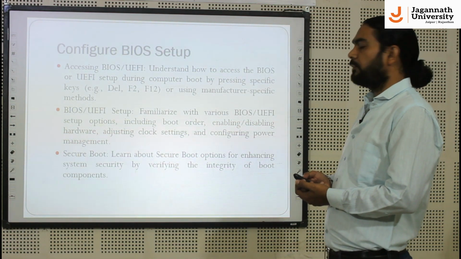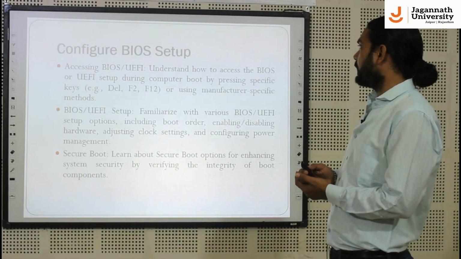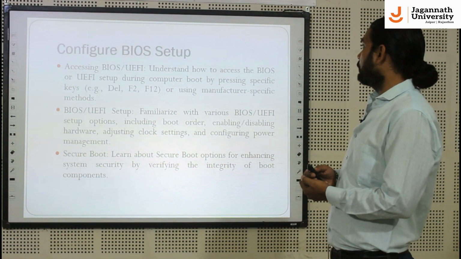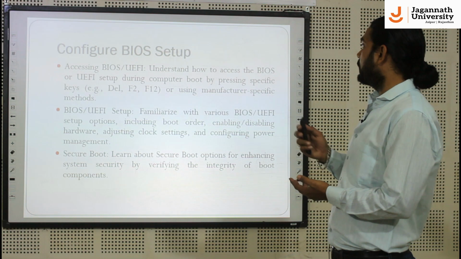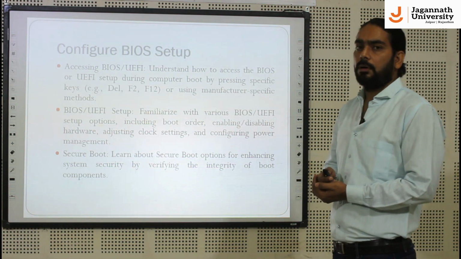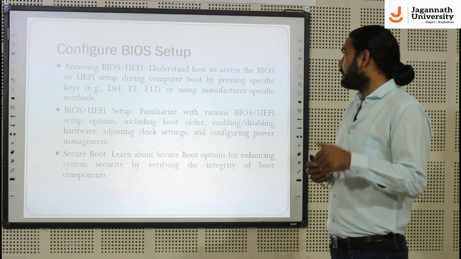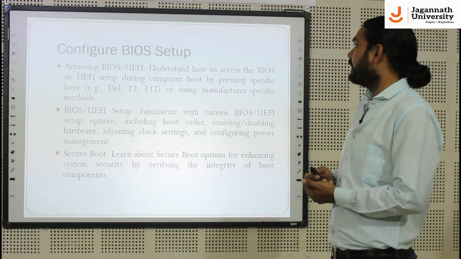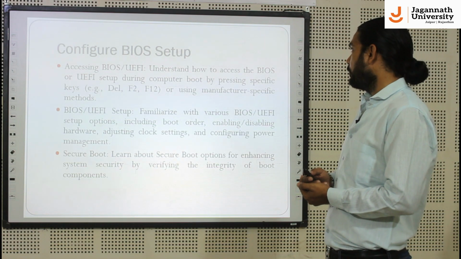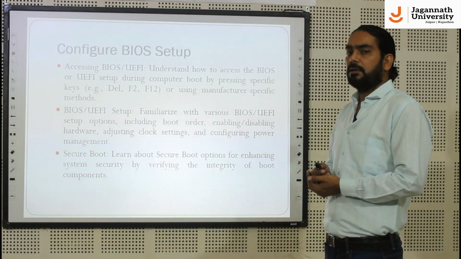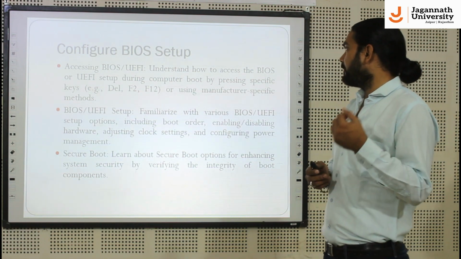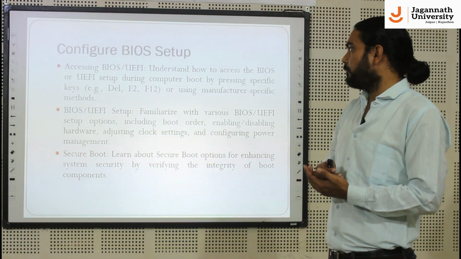Accessing BIOS. When we configure our BIOS, the first topic is accessing BIOS. We can access our BIOS using the setup key during the computer booting process. BIOS can be initialized during booting by pressing specific keys like F2 or F12, or using manufacturer-specific methods. It means BIOS settings depend on different companies and different manufacturers.